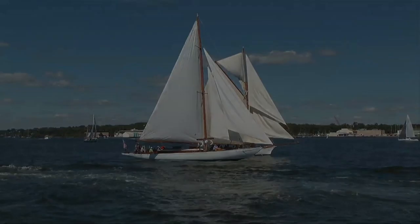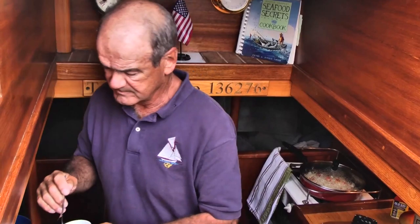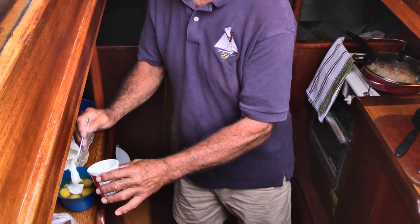Okay, what I like to do is use the fat-free items, as you can see here, we have the fat-free sour cream. I'm going to take a couple of big dollops of it and put them in my eggs and work the eggs up, and I'll show you what we're doing in just a moment. I think about half of this little half pint would be about right.